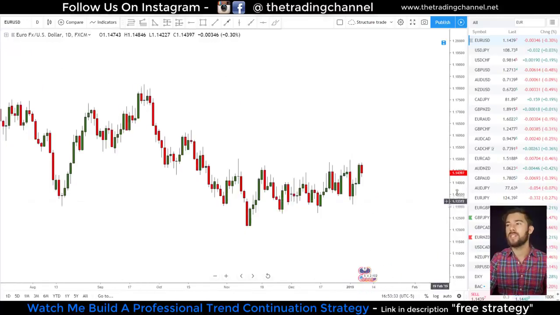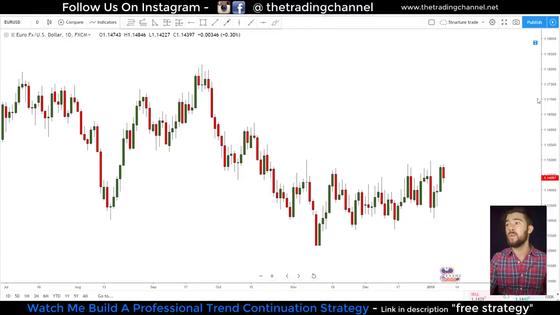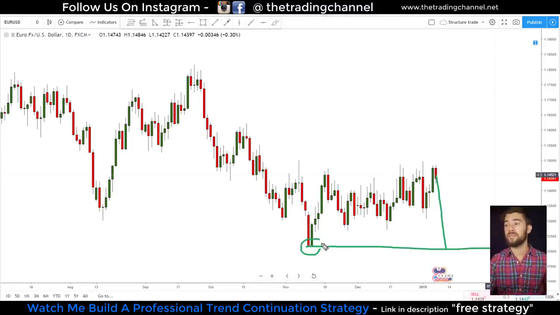So if we're reading trends correctly, at least based on the way that I personally read trend, then we know that right now we still have a pretty high likelihood of this market continuing down and at least touching this level of structure. Now, will it happen? High likelihood doesn't mean 100%. It just means that it's likely to happen. It doesn't mean that it definitely will happen. So don't necessarily hold me to this if it doesn't happen. If it doesn't happen, it's just one of the about 44% chance that it's not going to happen. It's just part of the statistics.